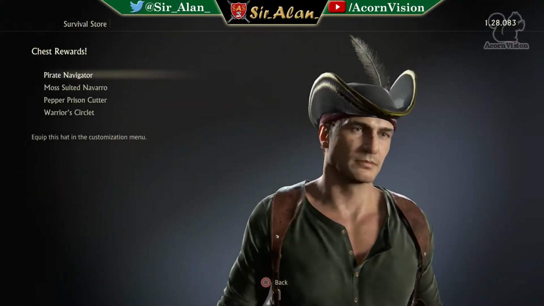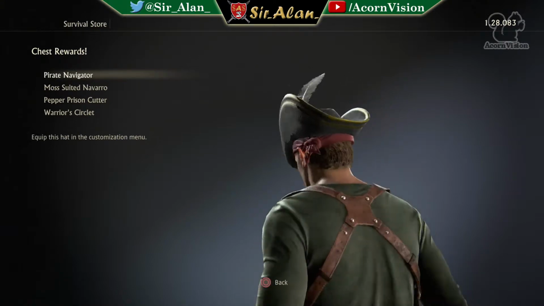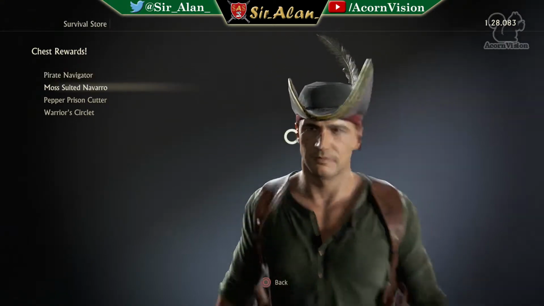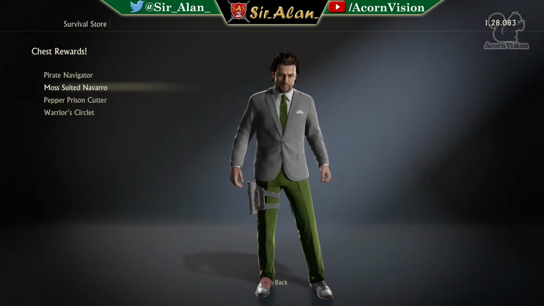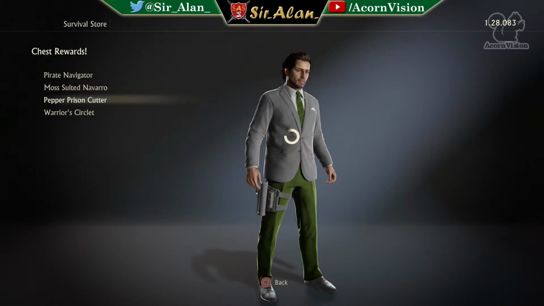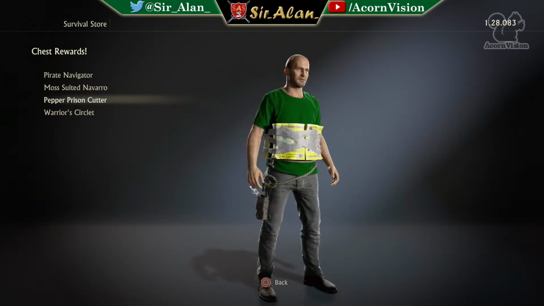Pirate Navigator. Well, I wouldn't use it. It looks alright, but I wouldn't use it. It looks like Robin Hood something. Maybe if it was green, it probably would be Robin Hood. Moss-suited Navarro. No thanks. Pepper Prison Cutter.